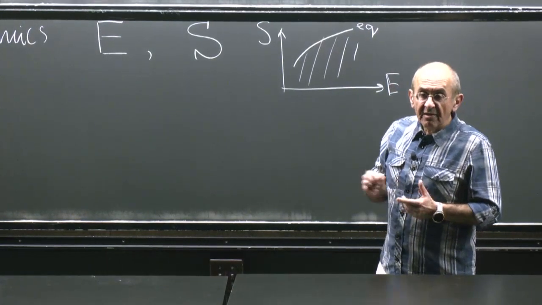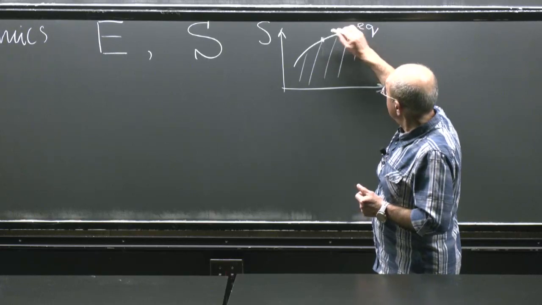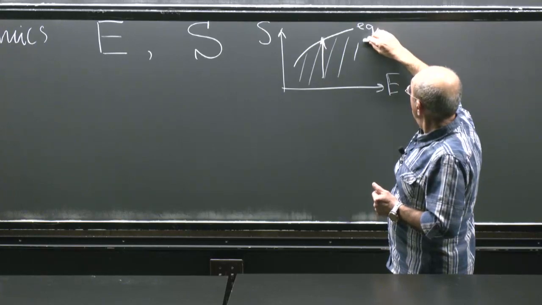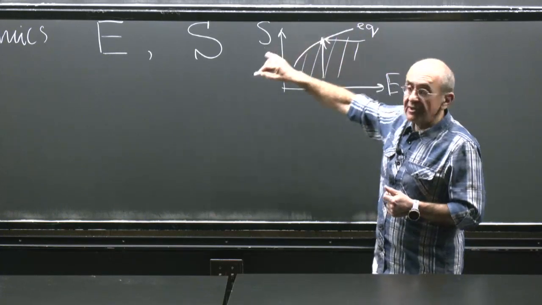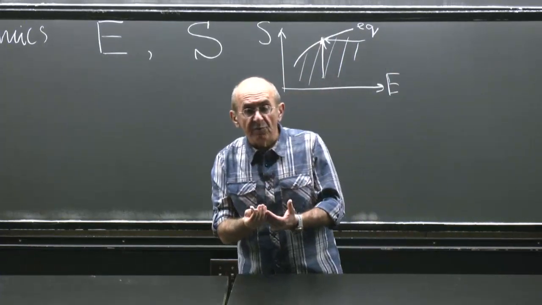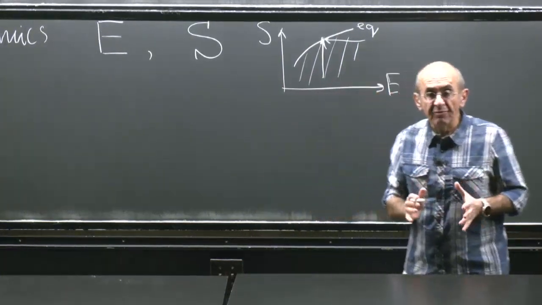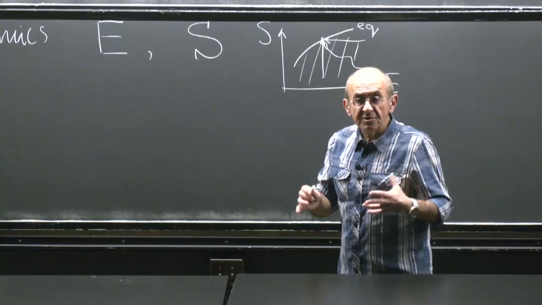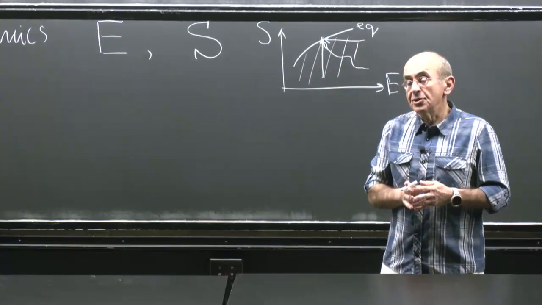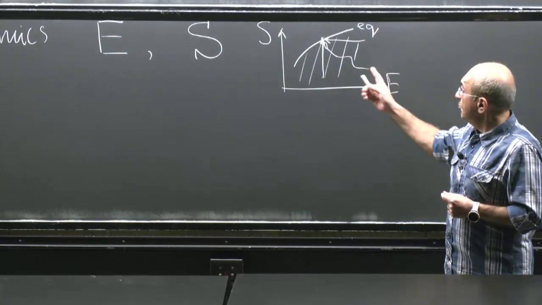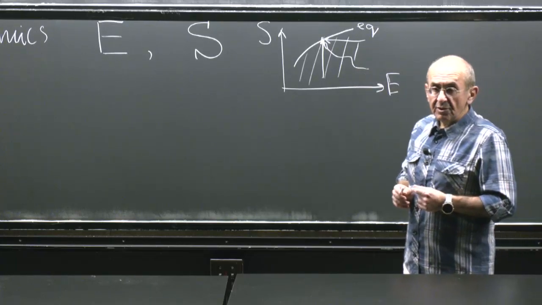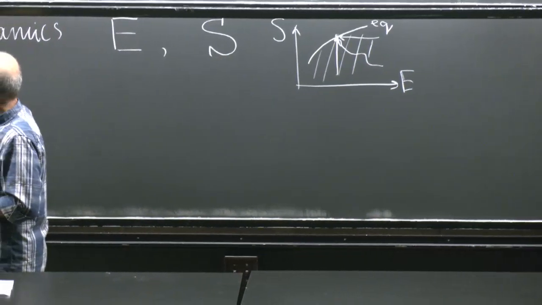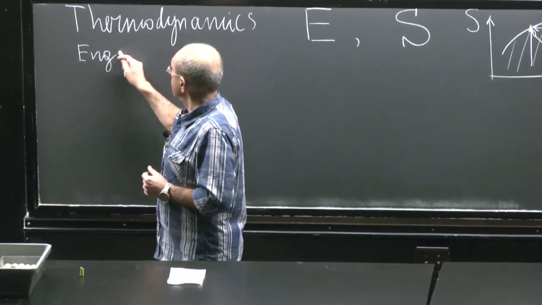Now, a system can equilibrate, reaching some point at equilibrium by growing entropy at a finite energy, or decreasing energy at a finite entropy, which means that this equilibrium is under certain conditions a minimum of energy, or it can reach this point by any other trajectory. And there is a very interesting subject of how actually this is reached, but the important message here is that entropy is growing. And it all started, as we discussed, from a very basic question about engine efficiency.